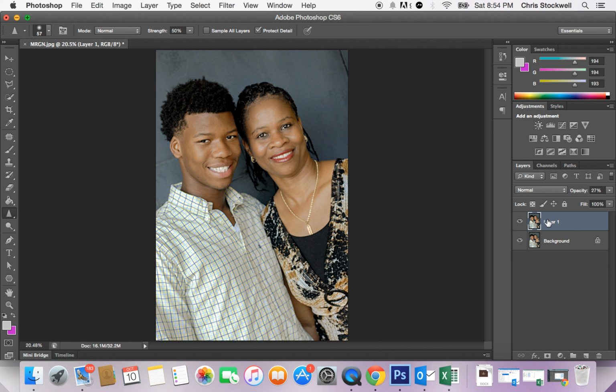So anyway, those are some of the main things that I do, adjusting the overall exposure or brightness of the picture, the contrast, some of the colors and things like that, as well as coming into Photoshop, sharpening the eyes, desaturating the whites of the eyes and the teeth, brightening the teeth and the eyes a little bit. And that's pretty much it. All we need to do from here is save it.